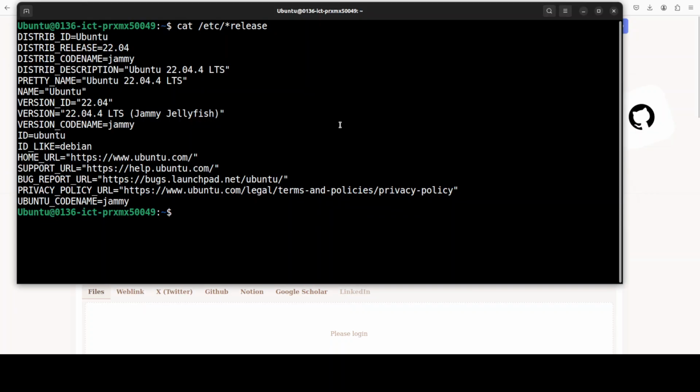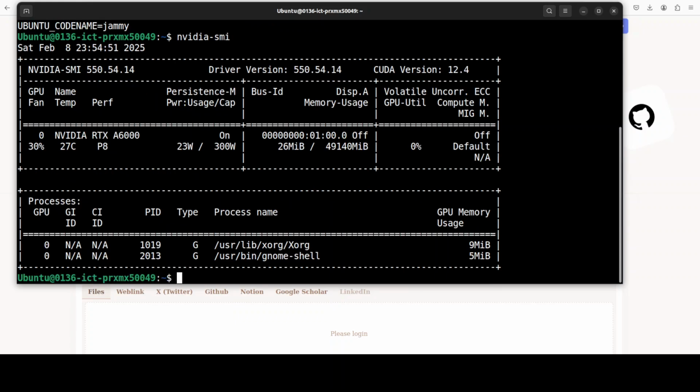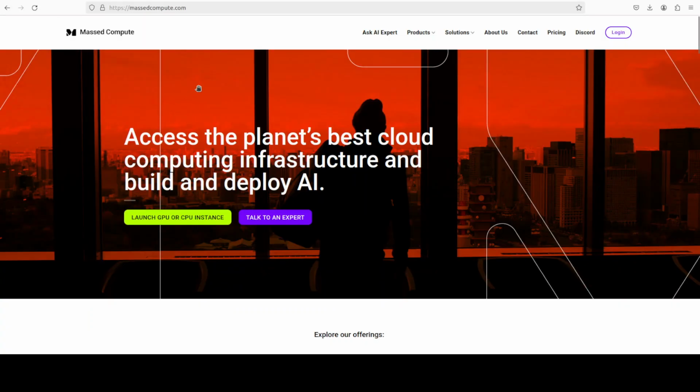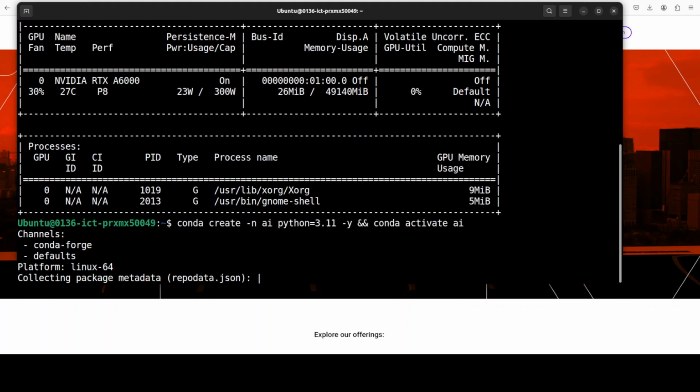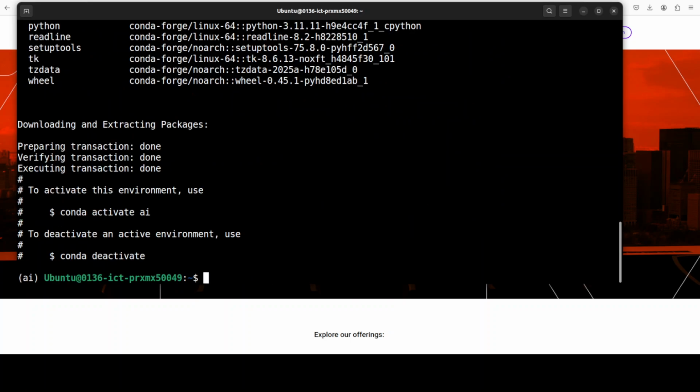Okay, let me take you to my system where I'm running this Ubuntu 22.04, and it is API based, so we will not be using GPU, but I have one GPU here which is NVIDIA RTX 6000 courtesy of Mass Compute. If you're also looking to rent a GPU at very affordable prices, you can find the link to their website with a discount coupon of 50%. So first up, let's create a virtual environment with Conda, and then we will git clone the repo of this GUI based tool on top of Agno, and then we will see how it works.